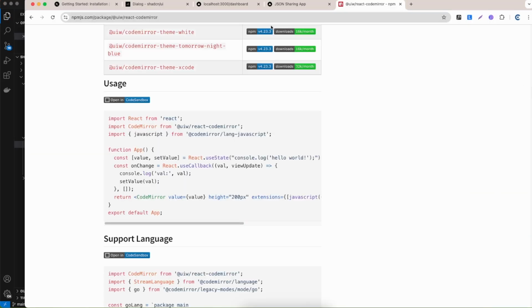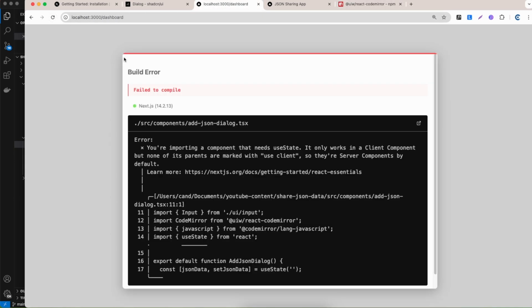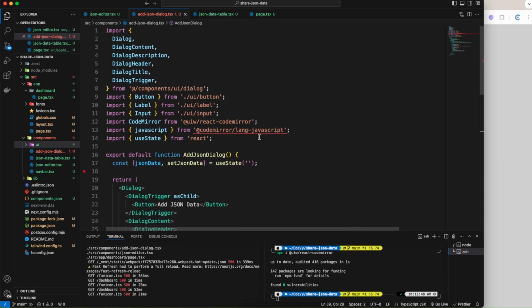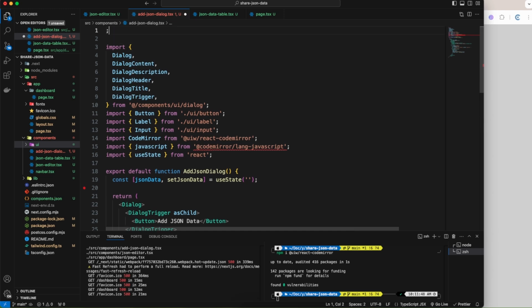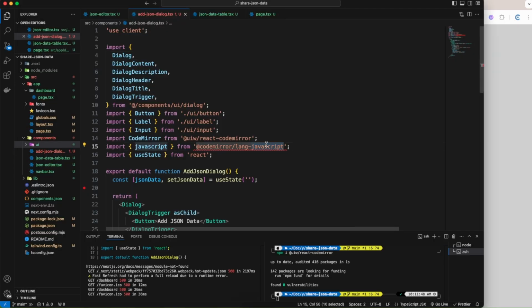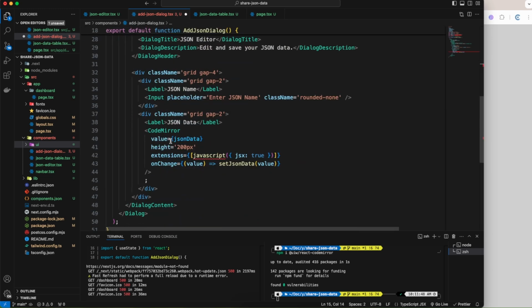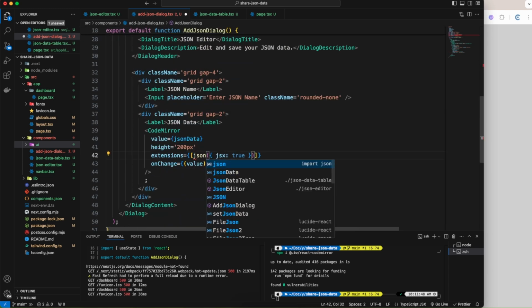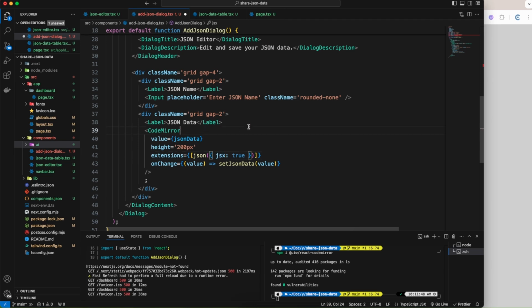Let's try to see what we have on the browser. Let's try to refresh. And then of course we need to change this component into use client because we're using use state on this component. Use client, like that. Save. Let's try to see. So I think we need to also install this package right here, but instead of JavaScript we're going to use JSON. Say JSON, and then we can grab the JSON here. Let's put the JSON on the bottom here, and we need to just run the function, not send any props on this JSON here, right?